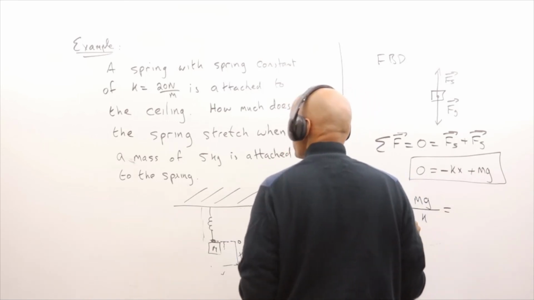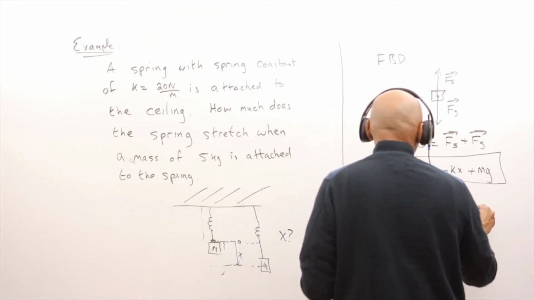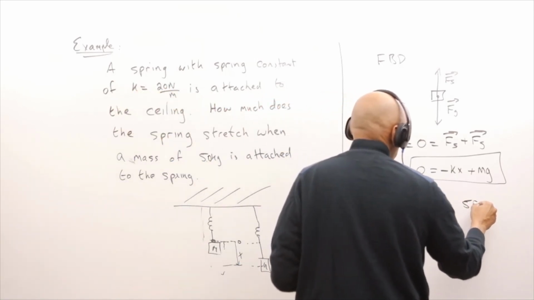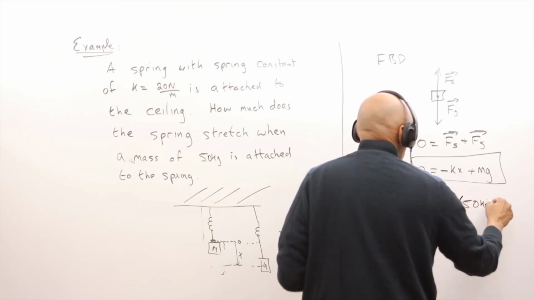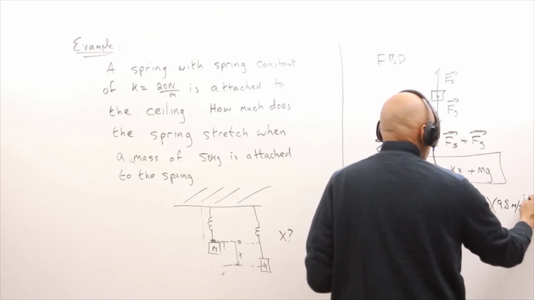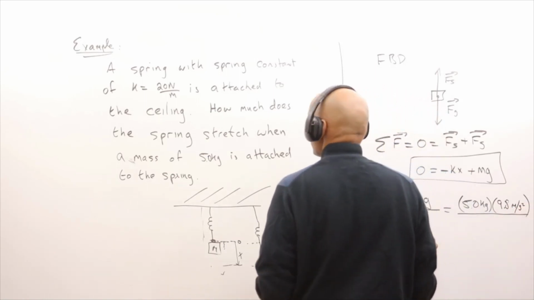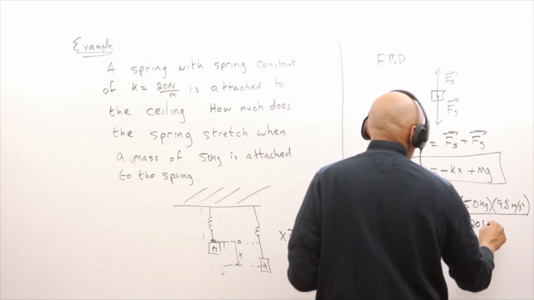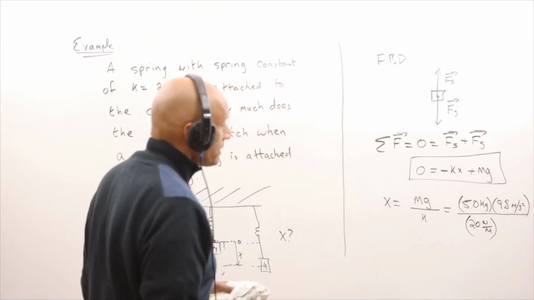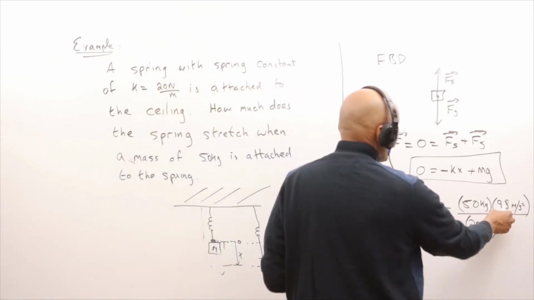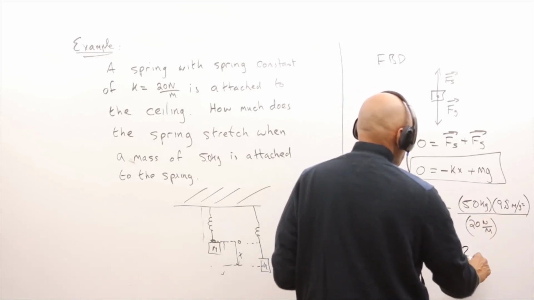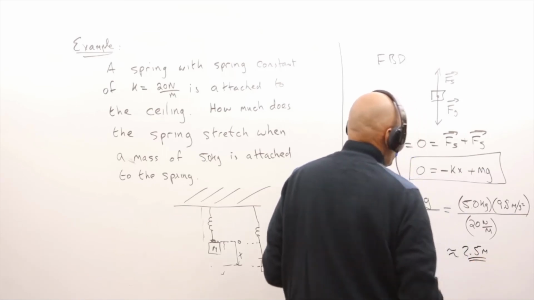In this case, it happens to be 5 kilograms. And actually, I should be using 2 significant digits everywhere, so I'll say 5.0 kilograms. Gravitational acceleration, let's say, is 9.8 meters per second squared, divided by the spring constant, which is 20 newtons per meter. So we could plug this into a calculator, but we can approximate it. This is about 10, this is 50. 50 divided by 2 is 2.5. So approximately the stretch is 2.5 meters.